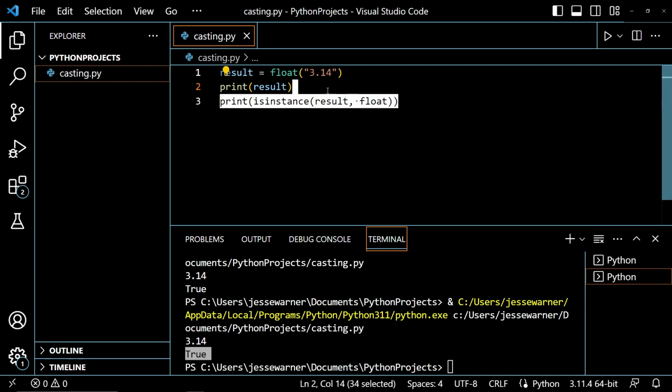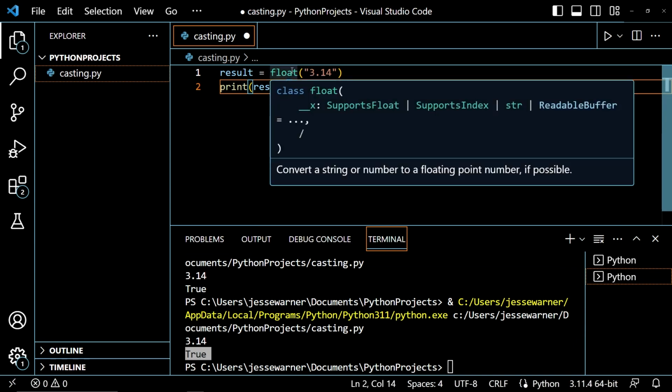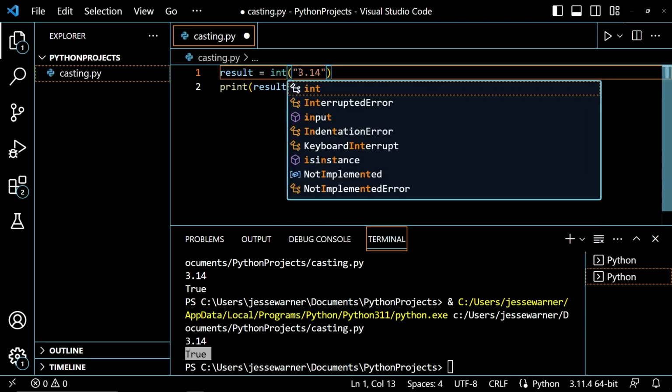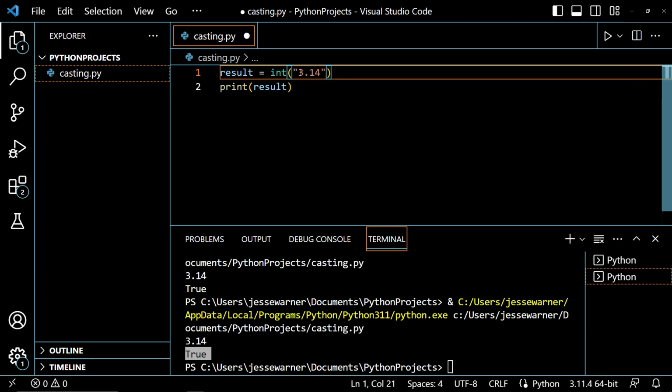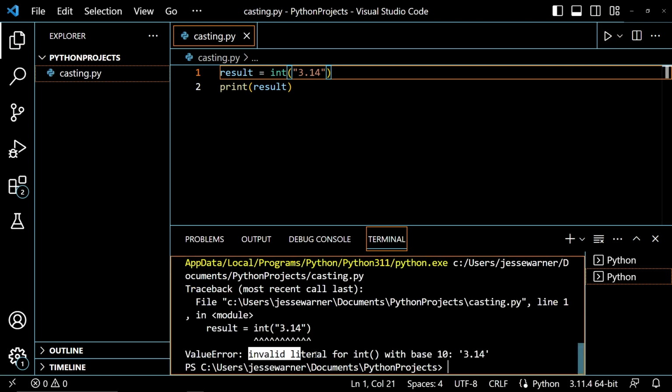I'm going to go ahead and remove this, and I want to show you that there are some issues that can happen with casting. So if I were to try to convert this 3.14 string to an int by calling the int function and passing this value in, it is going to raise an error. It's saying that it's an invalid literal for int with base 10 3.14.